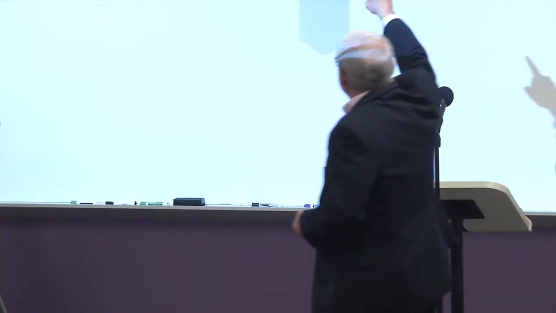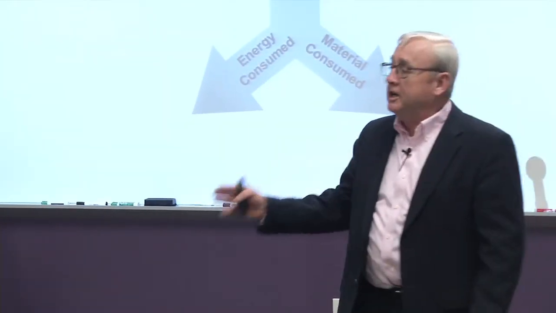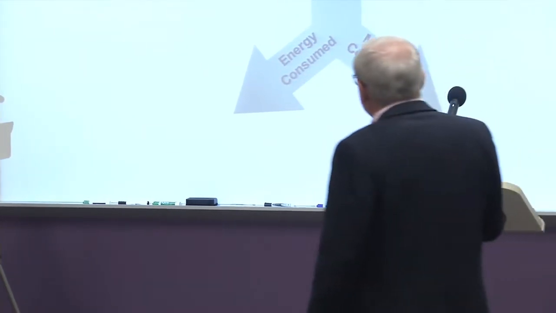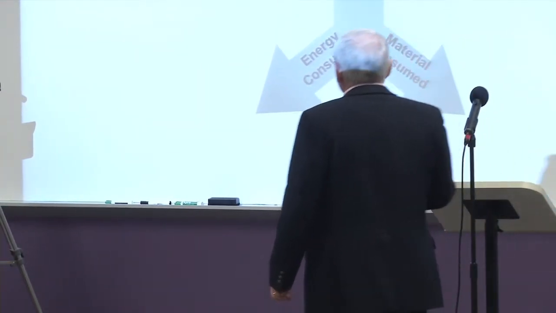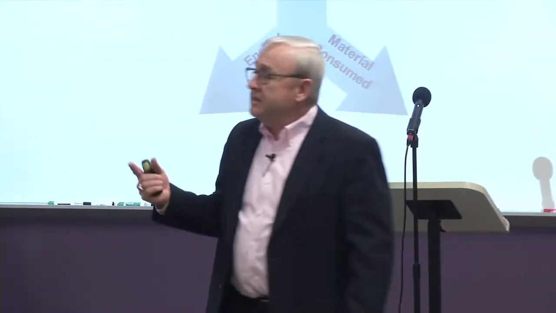And so you're trying to maximize project throughput while you're trying to minimize your costs. The two costs that we've traditionally tried to minimize are consumed energy and consumed material. Okay, so there's an efficiency model. The problem with this model has been that it works as long as the value of the products you're pushing through the plant and the energy price and the material price are relatively constant. If they're relatively constant, this multi-objective optimization problem works.